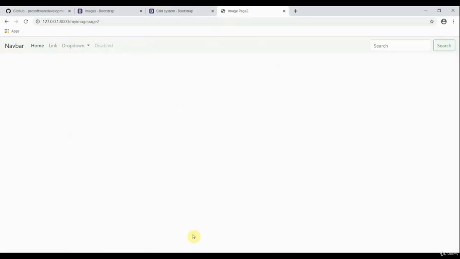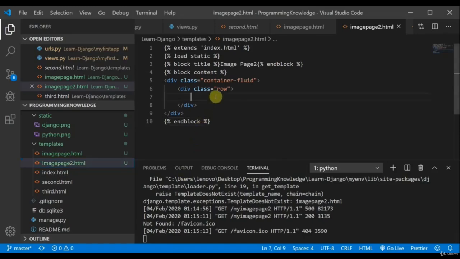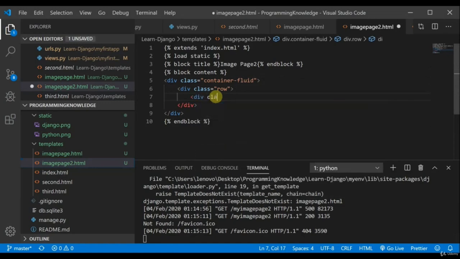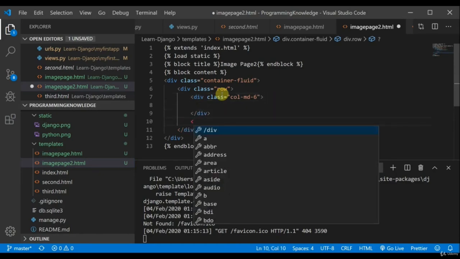So what I'm going to show you is the beautiful nature of Bootstrap here. This is a container fluid, which you'll always mention. Then inside this container fluid I have a row. Now I'm telling Bootstrap to divide this row into two columns. div class is equal to col-md-6, and I'm also defining another column of width 6, because I told you that Bootstrap has 6 plus 6 equal to 12 as the column width.